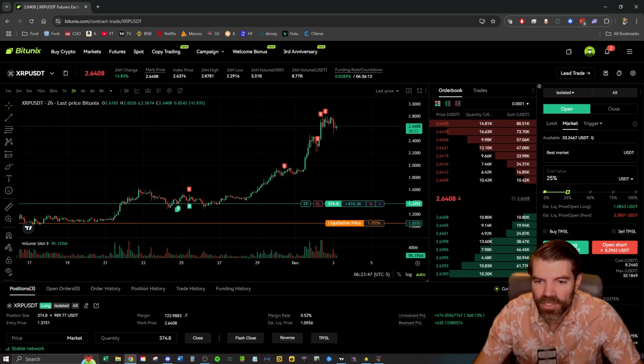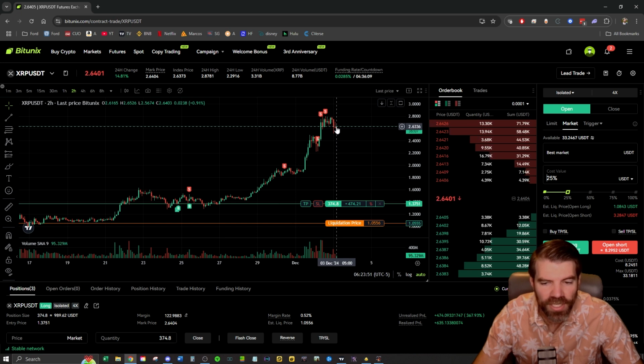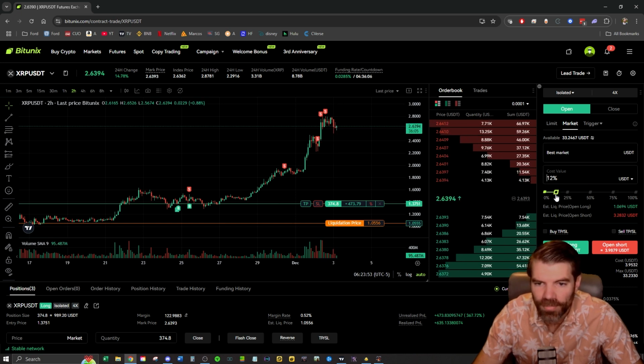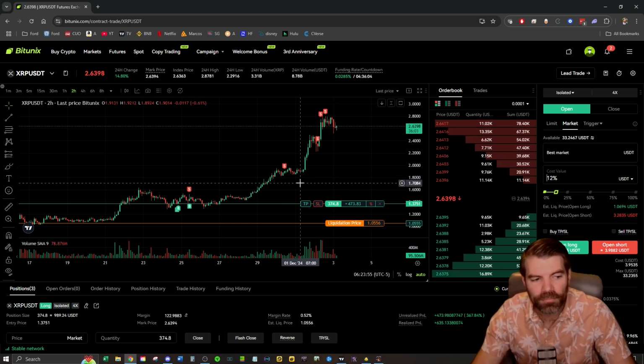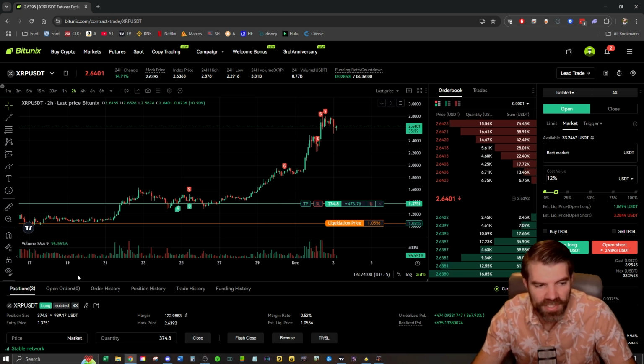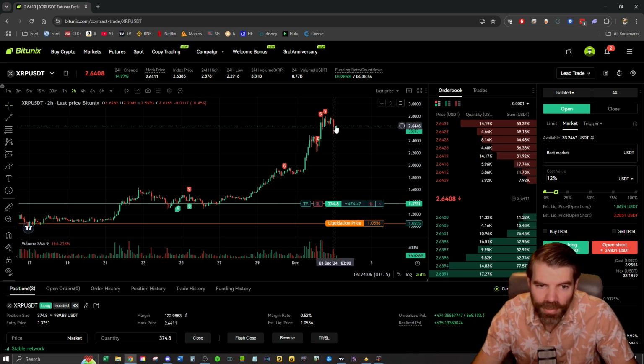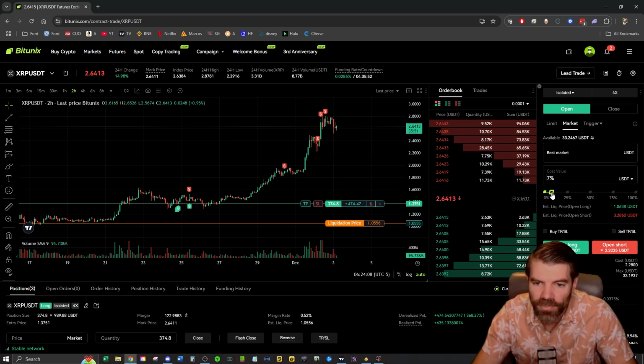So this is how much your trade is. If I were to add it right now, it would add it to my trade. I'll just show you, so I'll just use a very small amount. You cannot have more than one trade open for the same pair, for the same asset. So XRP, since I already have a trade open, if I were to just hit open long market, it would just add it to my order right now. So I'll just use a really small amount just to show you.